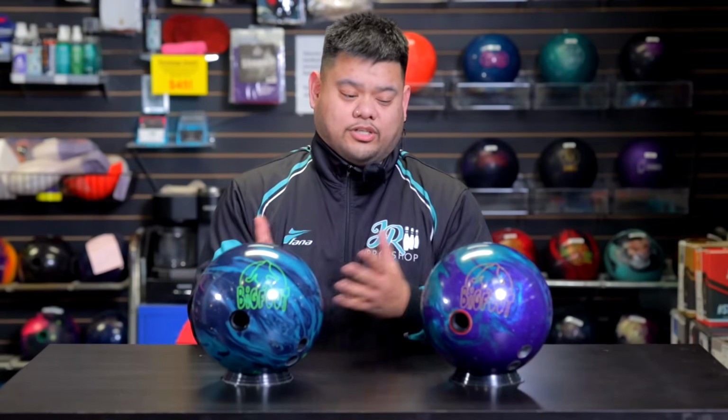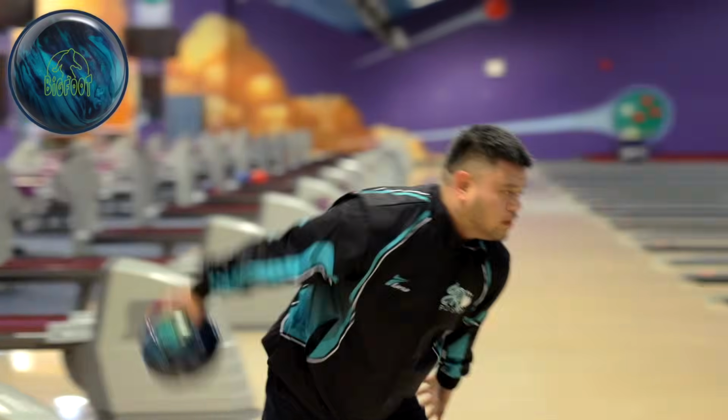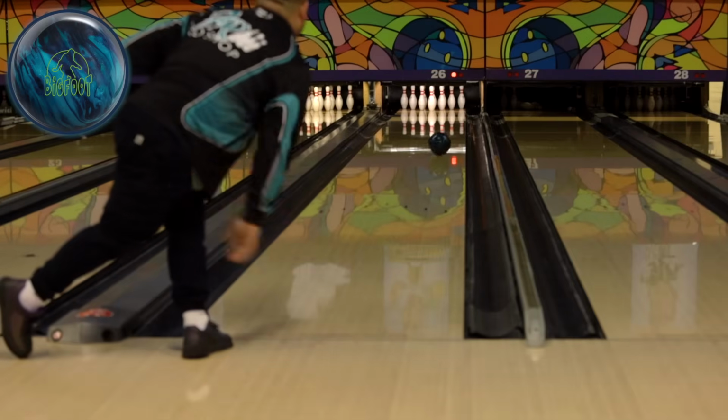This is so much rollier than this one, and I feel like this is a ball that I'll use before that. This is the ball I used after the GB4, and the GB4 just gave me that nice roll, one of my go-to balls. But I think moving forward, this might be the one. A very controlled piece, very rolly, just like the shape that I really like to see in my bag. And I'm just very excited to bring this to every tournament.